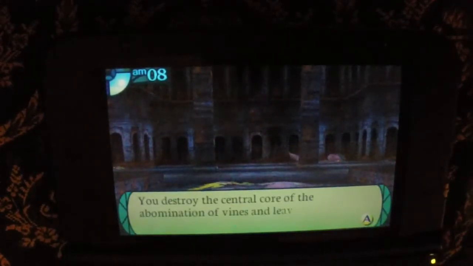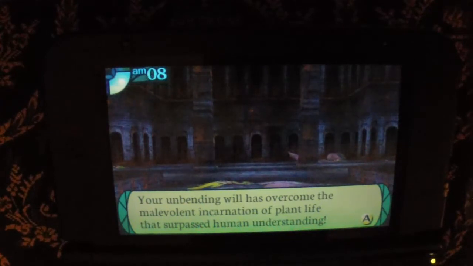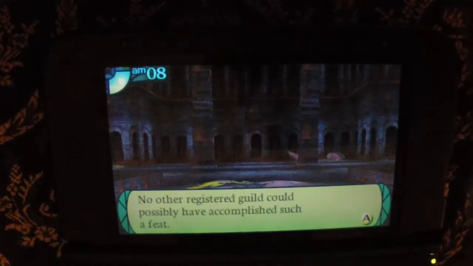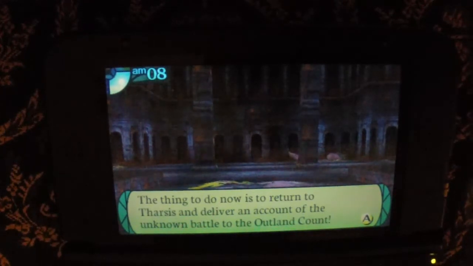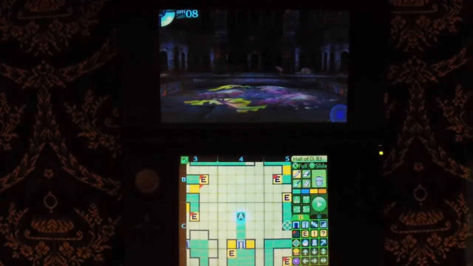Warped Core. Destroy the central core of the abomination of vines and leaves, and the thing eventually stops moving. Your unbending will has overcome the malevolent incarnation of plant life that surpassed human understanding. No other registered guild could have possibly accomplished such a feat. The thing to do now is to return to Tharsis and deliver the account of the unknown battle to the Outland Count. Okay, cool. But first I'm going to set up the back to normal setup. Back to our regularly scheduled Etrian Odyssey 4.